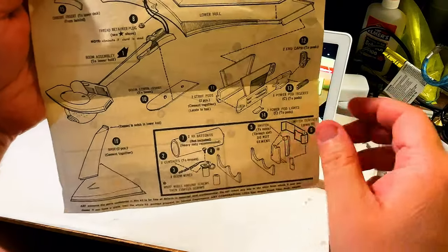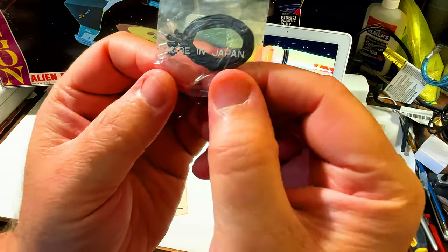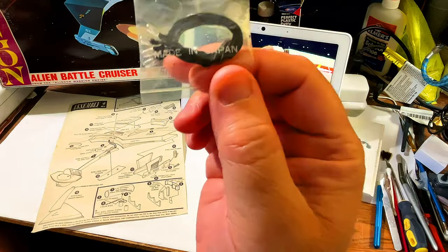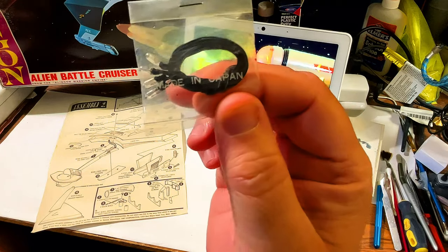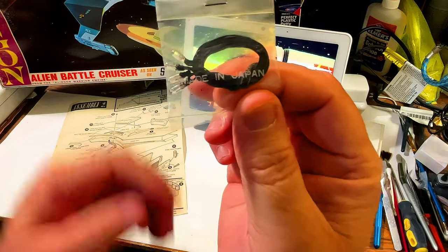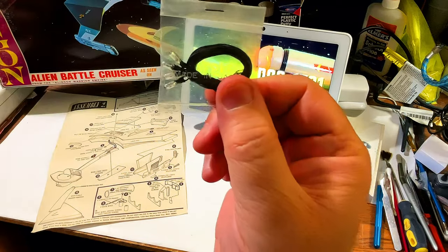I don't think I'm going to use, let me show you guys. We still have the lights. I don't think we're going to use these lights. I think we're going to use the LEDs. The LEDs that I have will do the job just as well, if not better. They're not going to heat up.